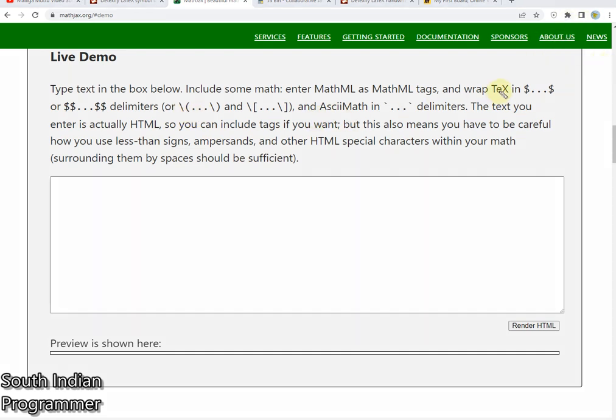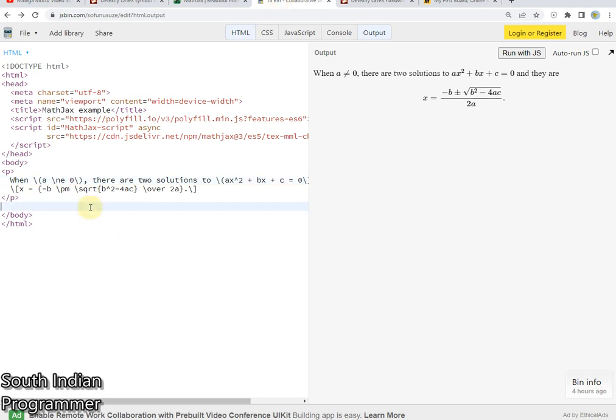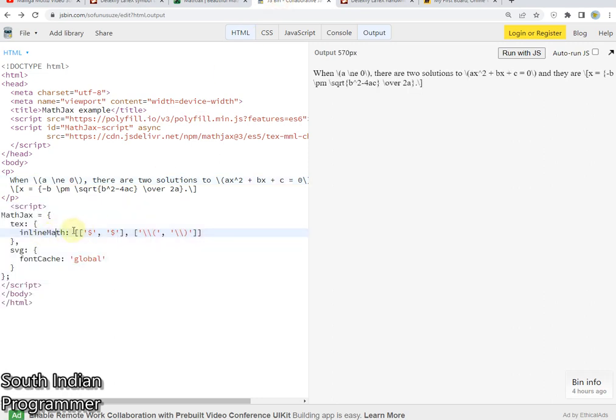Let me just highlight this double dollar and this kind of $4, or you can use this one, and you can use these square braces also. In some ASCII mathematics it supports this kind of symbol as a delimiter. When you want to actually use that, you have to configure it in your script function. For inline mathematics, you just have to configure this one for text.